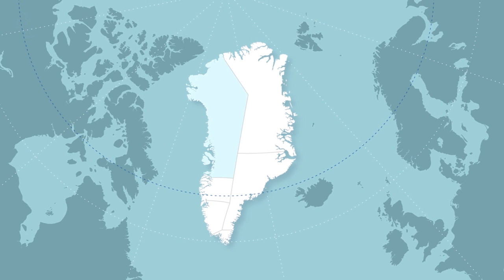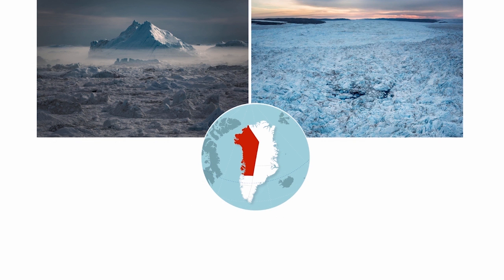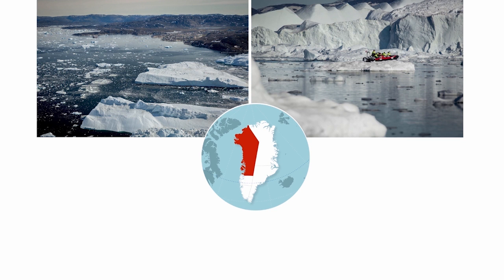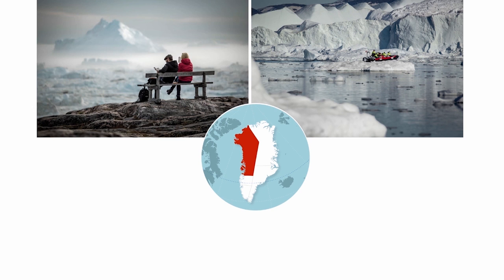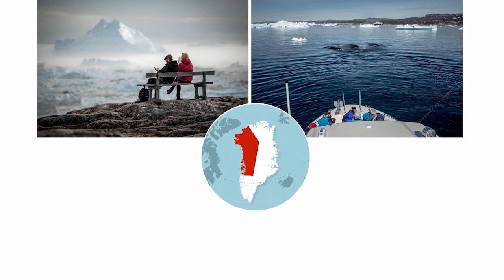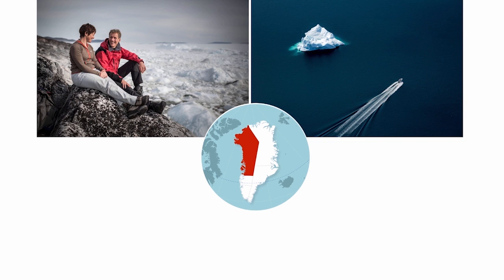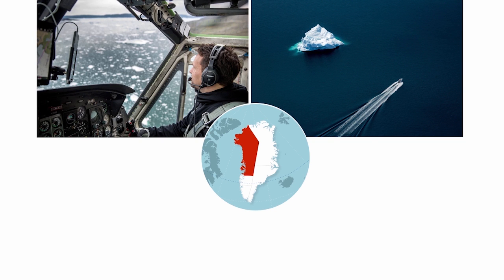Let's start with North Greenland. The Ilulissat Ice Fjord is one of the region's greatest attractions. It lies within a UNESCO World Heritage Site, and as it is created by one of the fastest-moving glaciers on the planet, it has become sort of ground zero for studying climate change, getting quite a lot of international media coverage and visitors. The ice fjord is a 40-kilometer, or 25-mile, stretch of sea packed bumper to bumper with absolutely gigantic icebergs — enough ice to cover the area of 30 football fields with a height of Mount Everest. These icebergs have calved, or broken off, from the glacier that lies at the innermost point of the fjord.